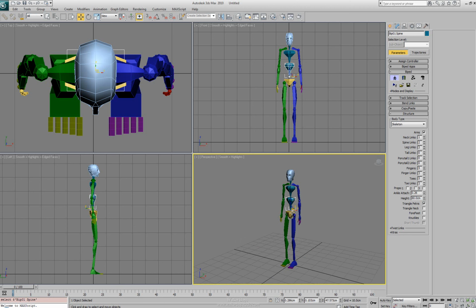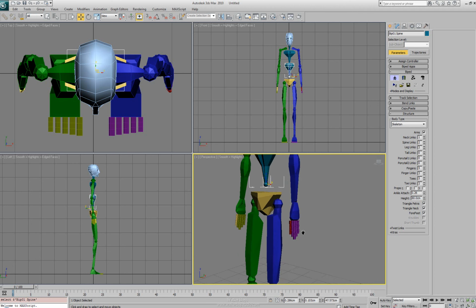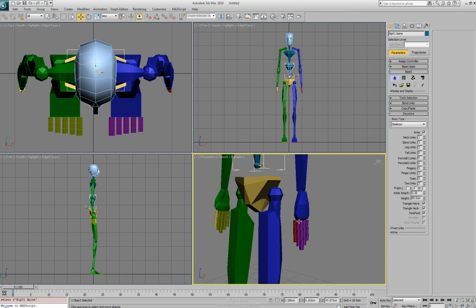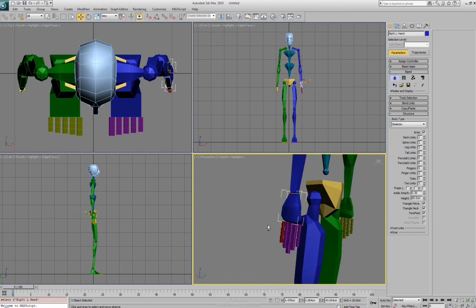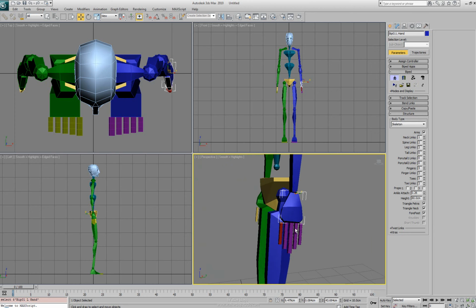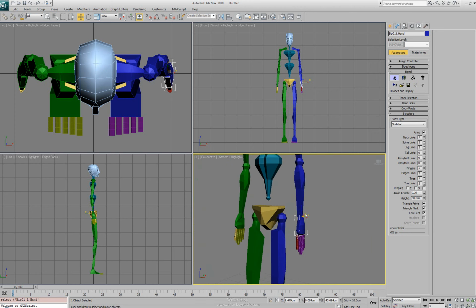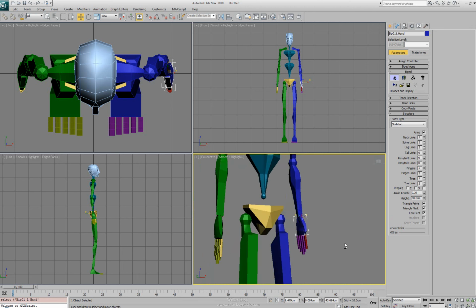Other options, we have a triangle pelvis and a triangle neck. Both of these are going to change the objects used. We have forefeet. If we look at this one, we'll zoom back into the hand. The forefeet are going to change the hand's position, so that if we were to change this to a quadruped, where the arms become legs, we have the fingers in the right position to handle that.